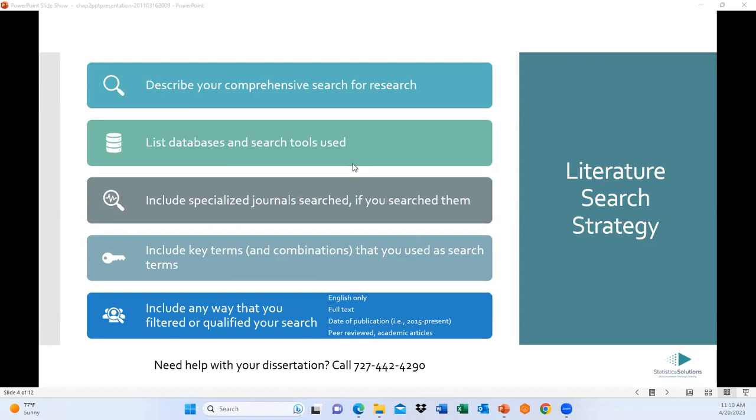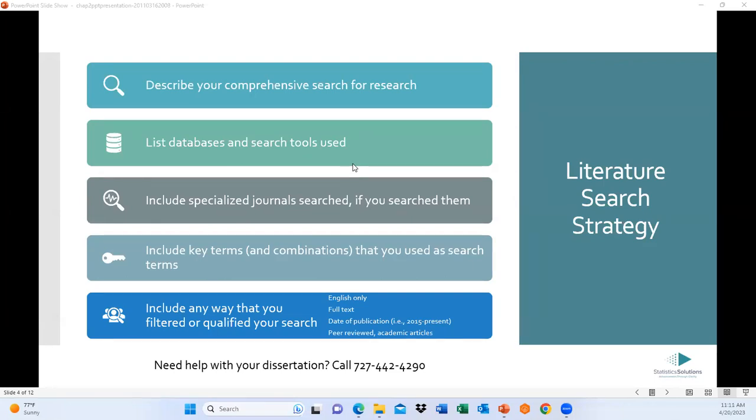You should be using university libraries, getting to the library through your school's portal, because it will have the scholarly material that you're looking for.